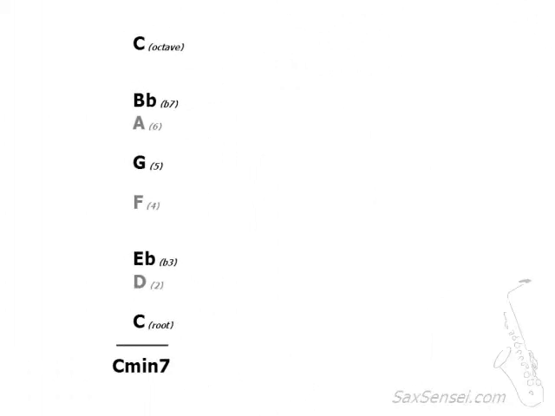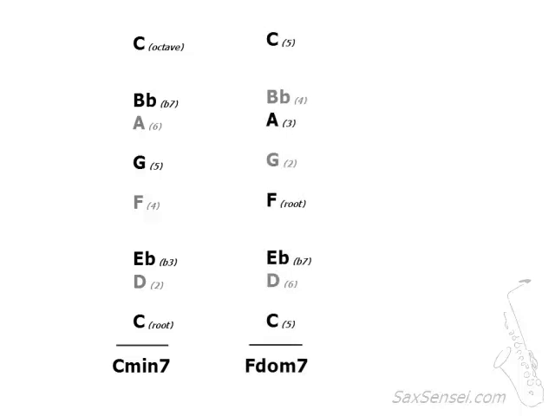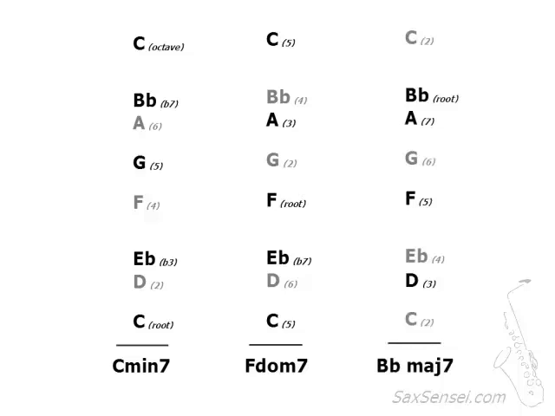In the earlier videos we looked at transitioning from a C major to a C minor chord, and in this video we're looking at going from the C dominant 7 to the F dominant 7. And if you compare the notes that belong to each chord, you can see that they're the same. And they're actually the same with B flat major as well. A mistake that students often make is trying to learn to play over each of these chords in the same way because they have the same notes.